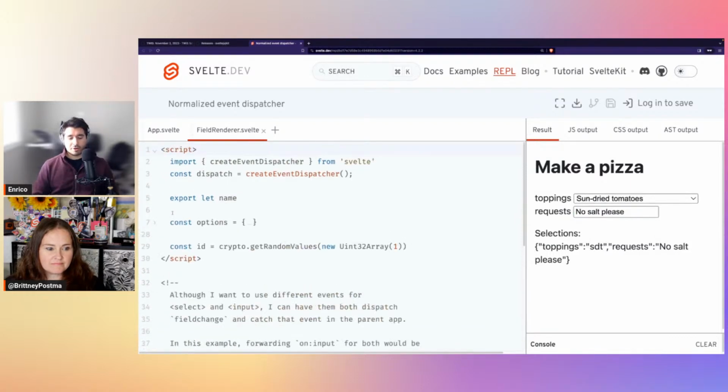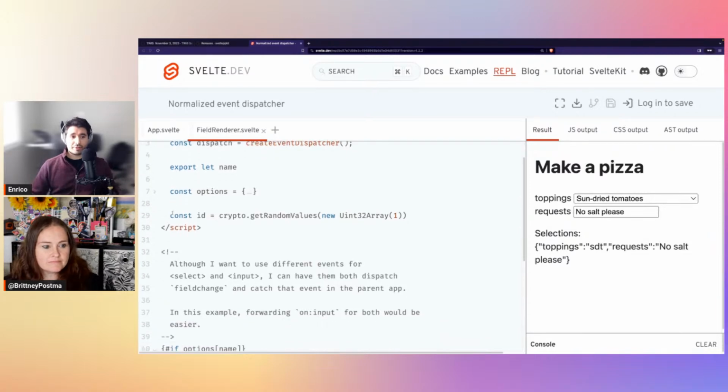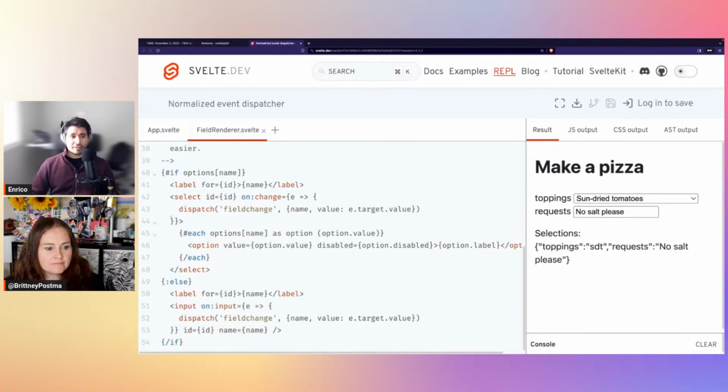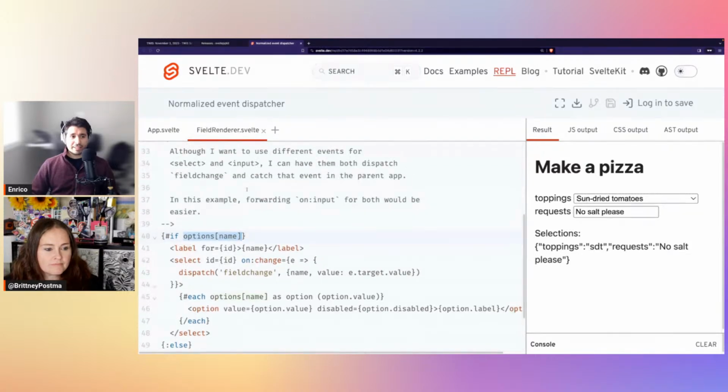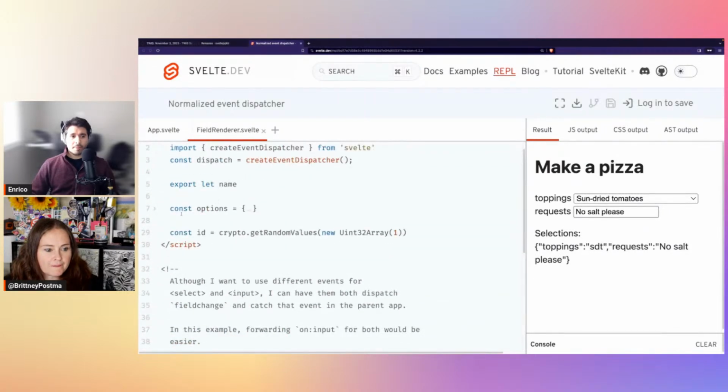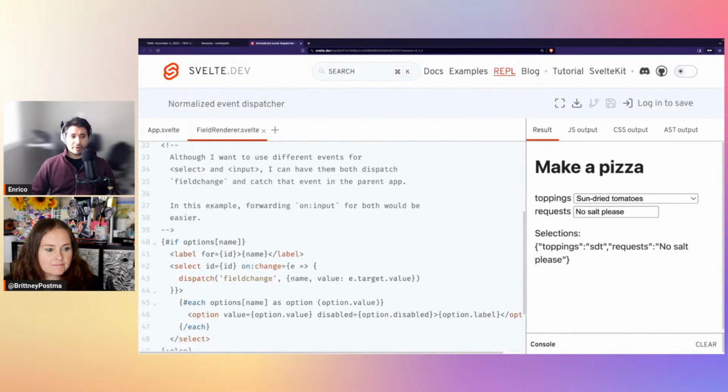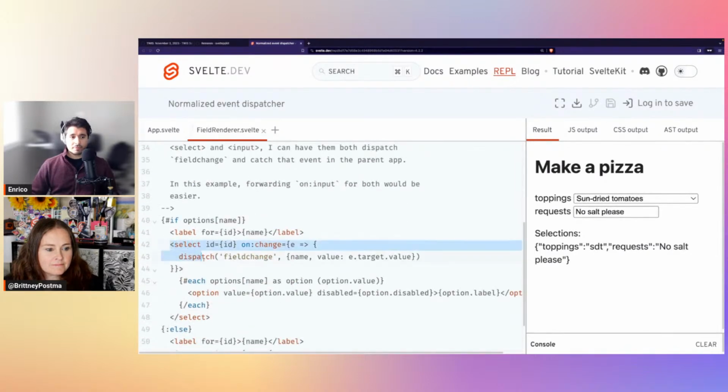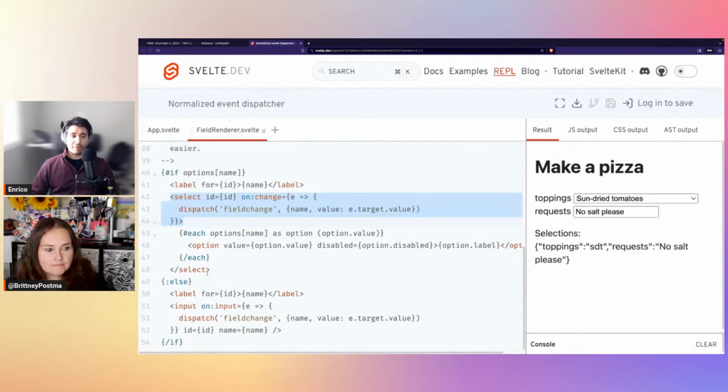The field renderer component allows me to specify server-side which form fields I want to render, and the field renderer does that. So it's a simplified example. On line 42, if one of the names exists in this options array, then it'll render a select. And if it doesn't exist, it'll fall back to rendering an input on line 51.